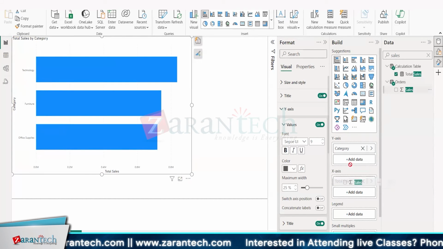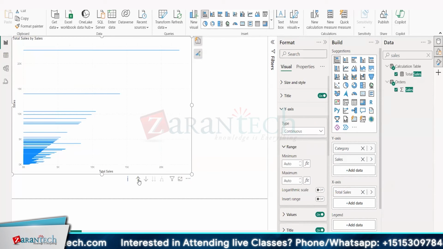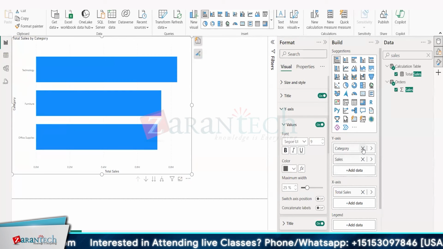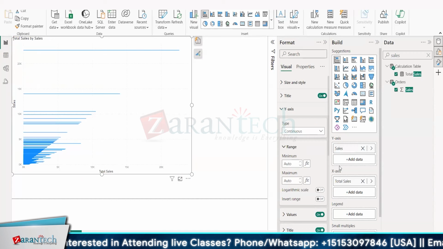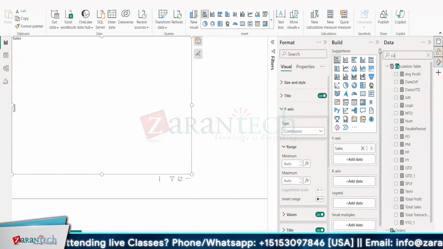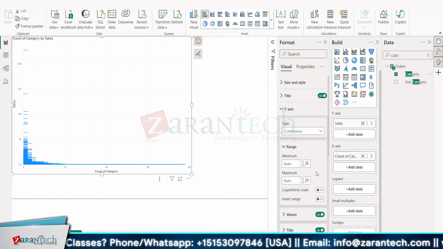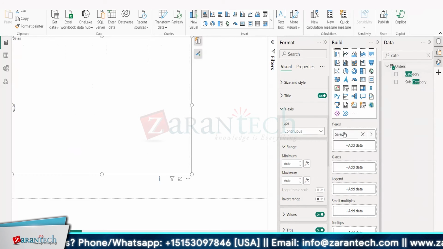You can add total sales in the y-axis also, but it will be a different concept. That is also possible, but it's always good to go with what we have here, because that gives you more information.